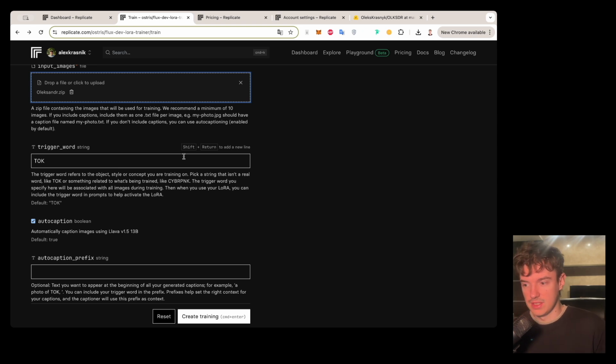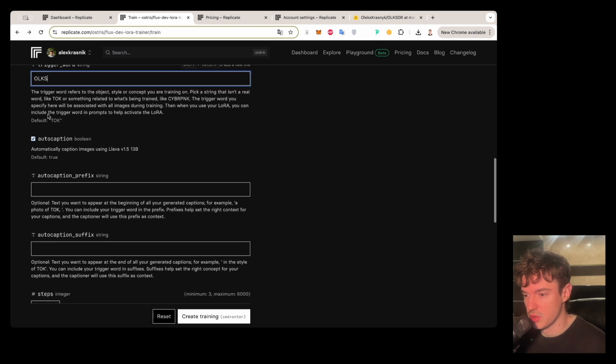For example, all our faces will be called OLX. When I write OLX models, it immediately understands it should use all the files where my face is. That way we signal: substitute me now. Otherwise it simply does not use the data set we uploaded.